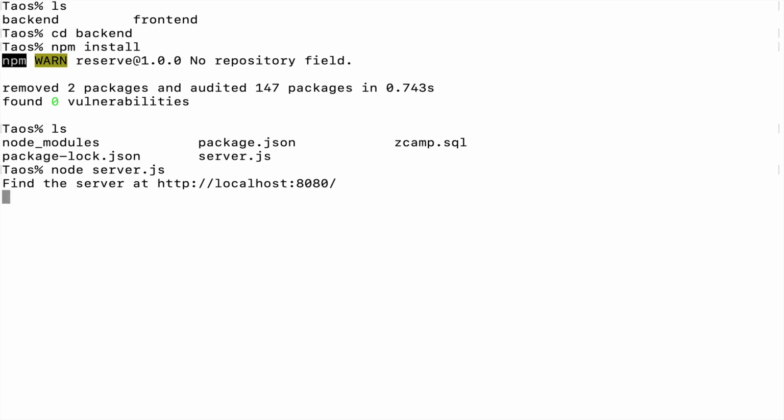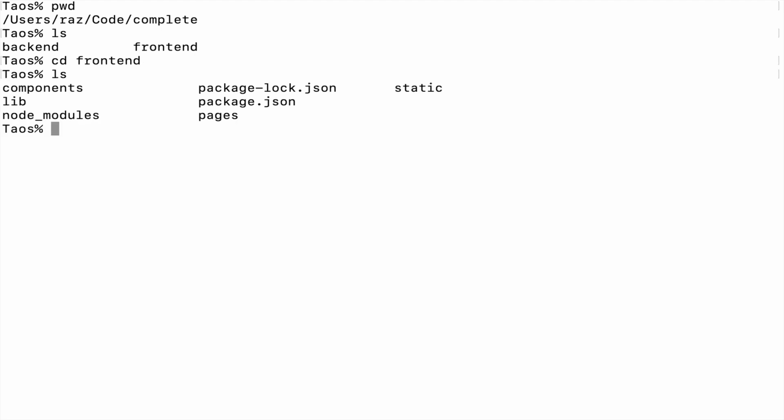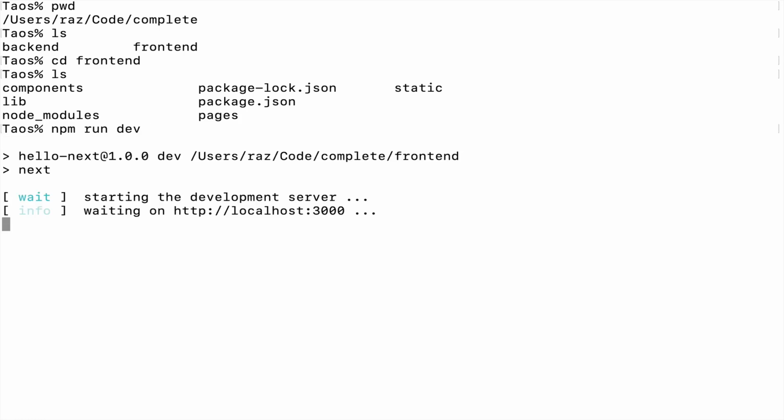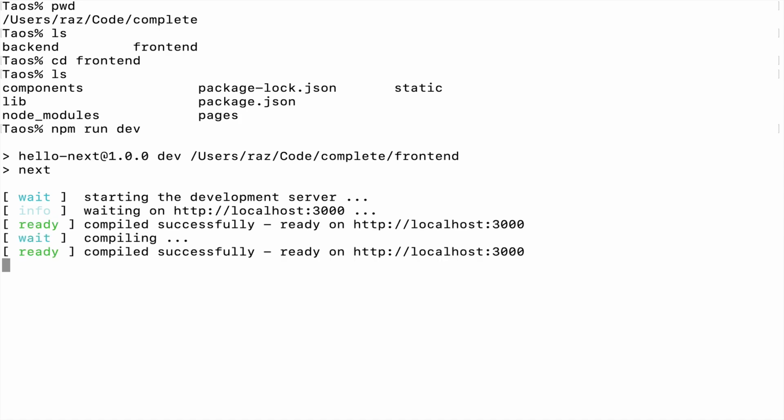Now let me get the front end running. Okay, and that's waiting on port 3000.